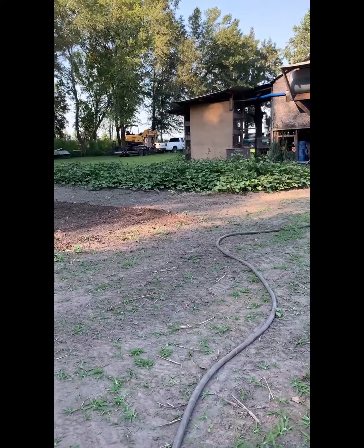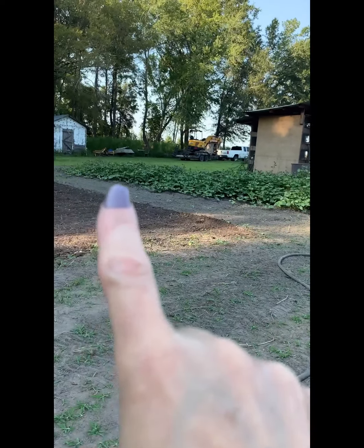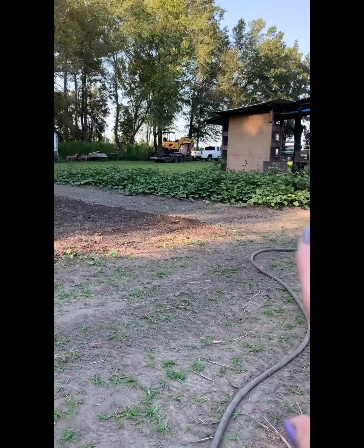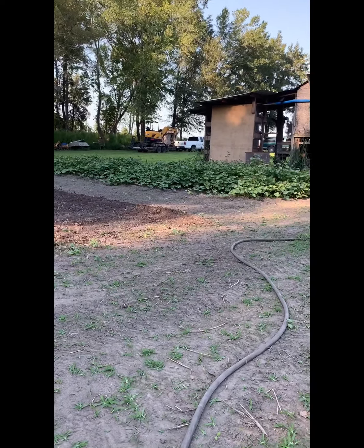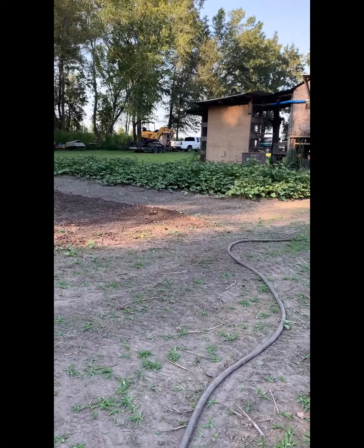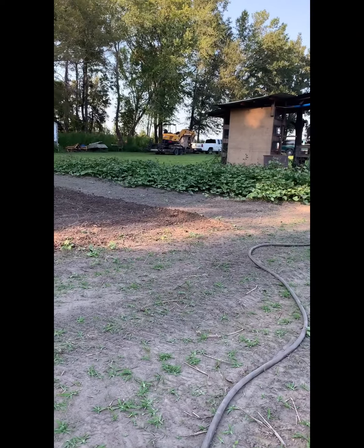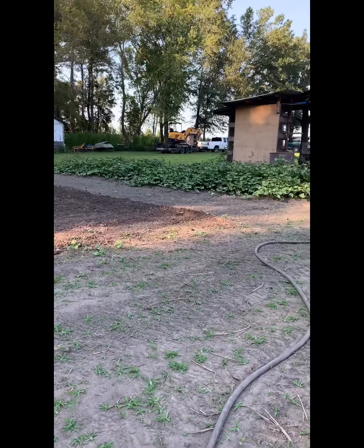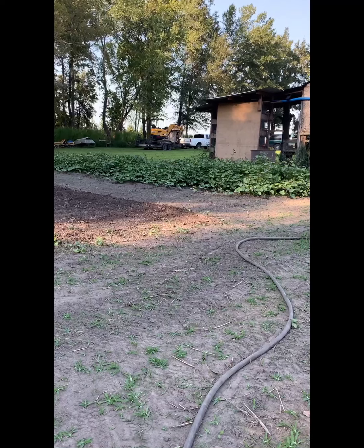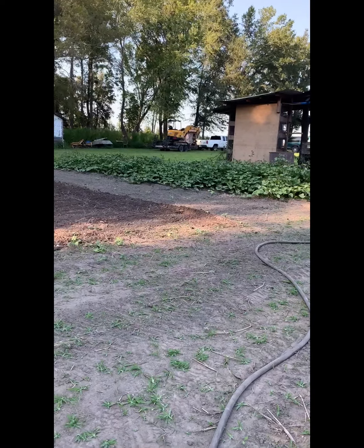Now over here, these are my sweet potatoes. I was told that the vine had to turn and die off before I could pull them up, so I'm just letting them go. Something's been digging holes in the leaves, but it doesn't seem to be deterring the growth on them, so I'm just gonna let them go until they start dying off, and then we'll figure out a way of, I guess, digging them up. I've never done it before, so that's something new for me as well.